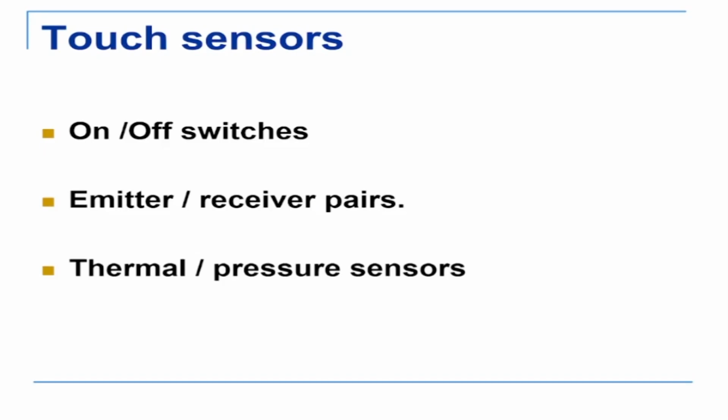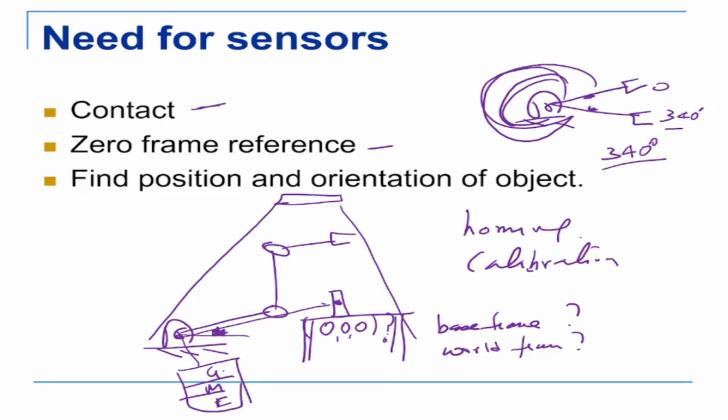Okay, so in the last class, we talked about touch sensors, the different kinds of sensors which are there. We are very briefly going through the different sensors and the need for sensors. We have seen that apart from the internal sensors, which are potentiometers, which are position sensors, there are velocity sensors and acceleration sensors. We also need other kinds of sensors, which can be contact sensors, and we also need sensors which can detect obstacles in front, which can be non-contact type.